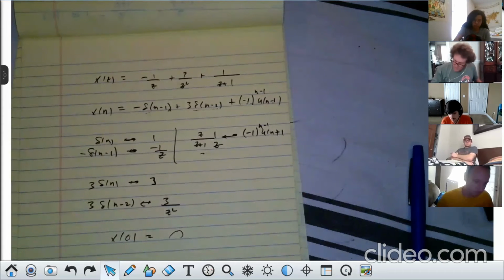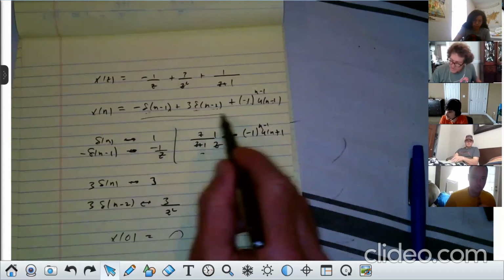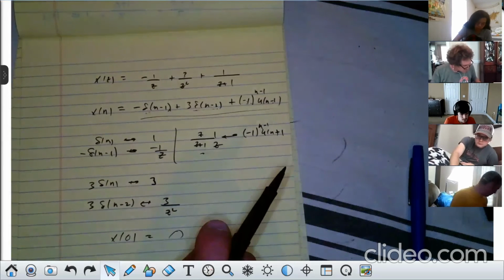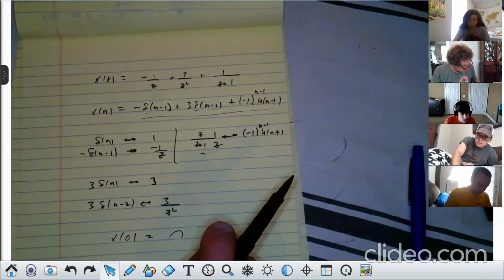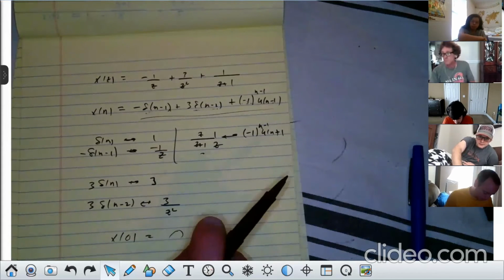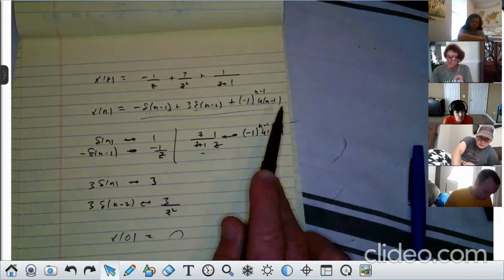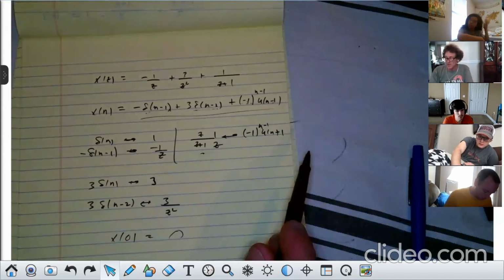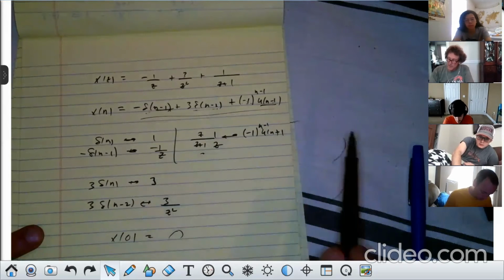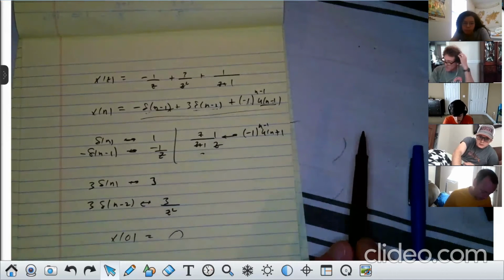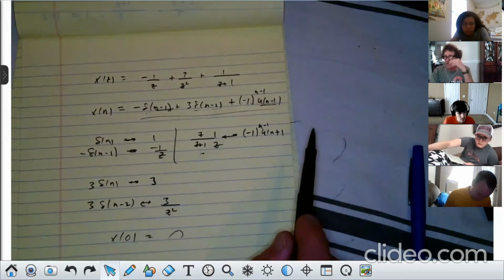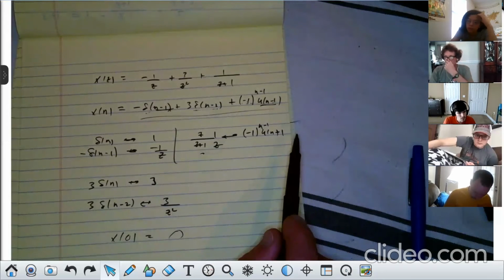Can you check in the book if they have this form of the answer, if they have something else? I mean, check in the solutions I've given you, someone? You could have several different forms of this answer. And I'll tell you why. You see how you have a u of n minus 1, and this is at n minus 1 here? You can combine, you literally create a single function to do that. You don't have to. There are different ways to derive a function that will have the same exact values for all values of n.